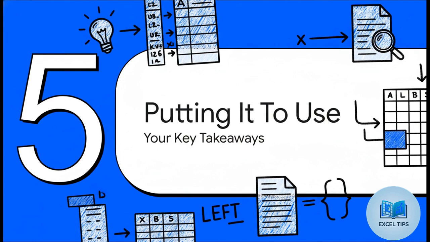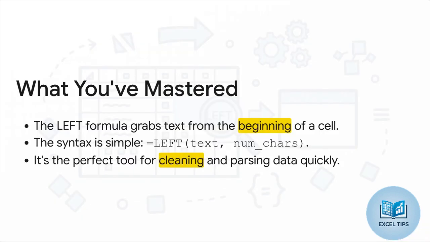All right, let's wrap this up and go over the key takeaways. I want to make sure you have everything you need to put this new skill to use right away. So, here's what you've totally mastered today. First, you know what the LEFT formula is. It's your go-to for grabbing text from the start of a cell. Second, you know the syntax, and it's super easy to remember. Equals, LEFT, text, numchars. And most importantly, you now get its power. It's the perfect tool for cleaning and organizing your data with incredible speed.